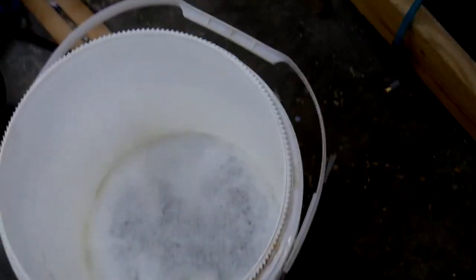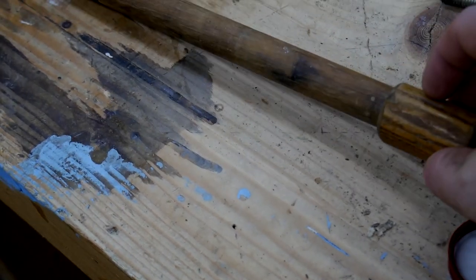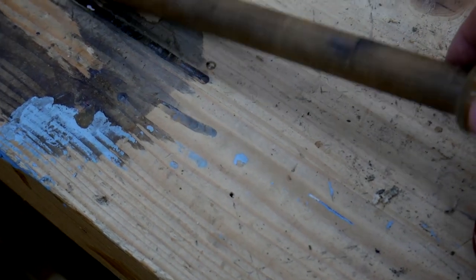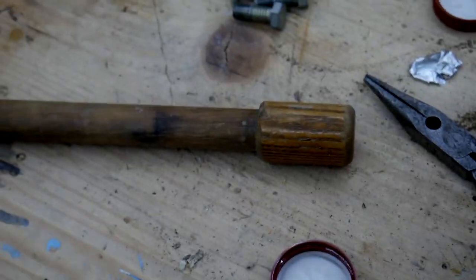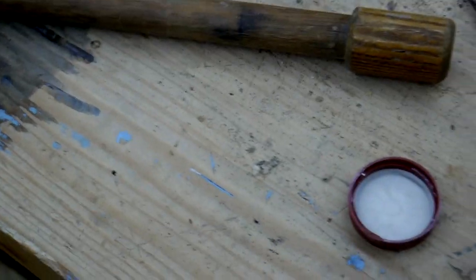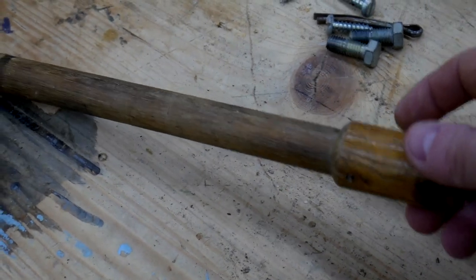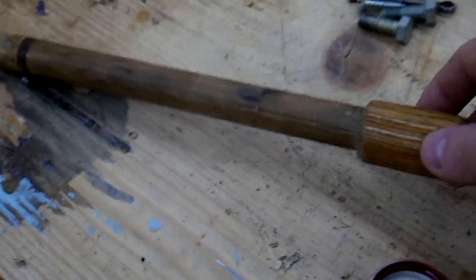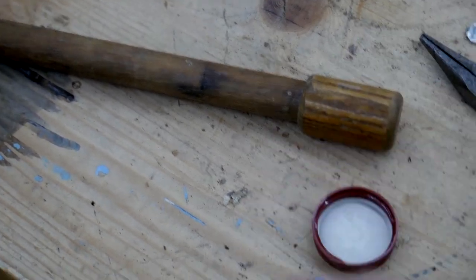All right, while that's soaking, I'm going to turn my attention to the handle. It seems to have some type of polyurethane finish on, at least on the knobs. This portion of the handle might have had a finish on it, but it's probably been worn away. I'm going to sand it all down, plus the extra knob here. And then I'm probably going to apply a Danish oil or maybe just boiled linseed oil. But I'll do that after I've reinstalled it into the vise during the reassembly process.